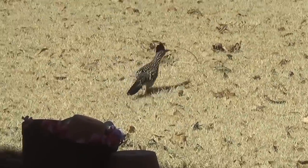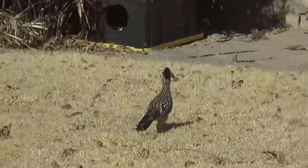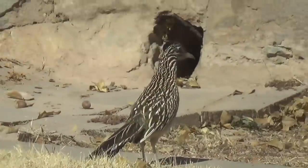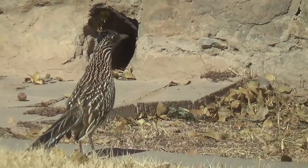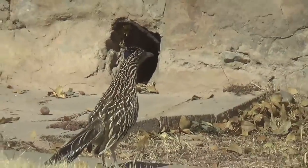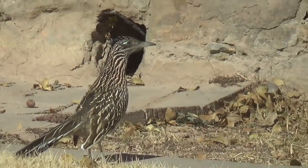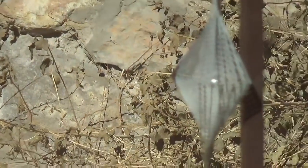Got a new visitor in the backyard, a state bird of New Mexico, a good-sized roadrunner. He's been hanging around now for about 2 or 3 weeks, and I think he's eating some of the cat food we put out for the feral cats. Sorry how unsteady this is, but it's on a micro lens. There he goes. Oh, spectacular. Good boy, I guess.